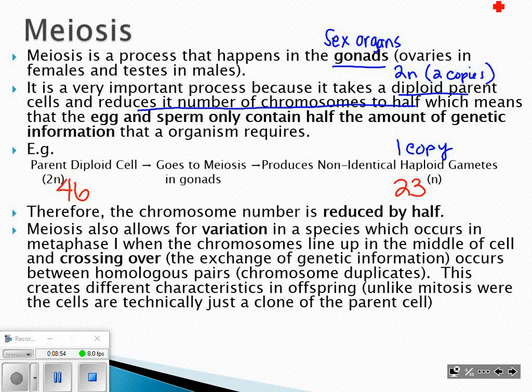Okay. It also allows for a bit of variation in the species, and that Amoeba Sisters video, when you watch it, we'll talk about how that variation happens. There's a couple of different ways. And it'll talk about some of those things that happen when the chromosomes don't split properly. That's just kind of back of your brain knowledge. Again, leading into grade 12, we're not going to cover a ton of that here. So meiosis allows for variation in the species, okay?